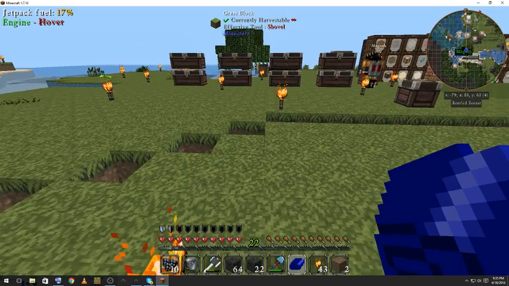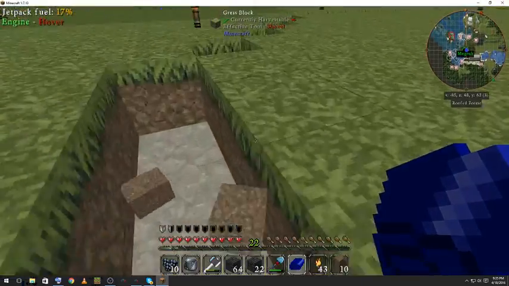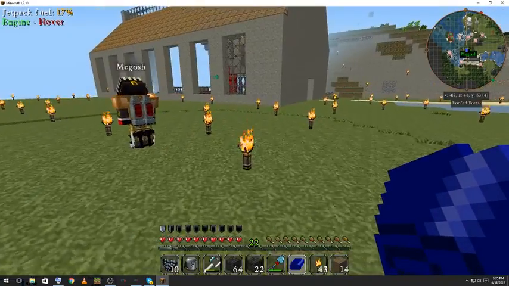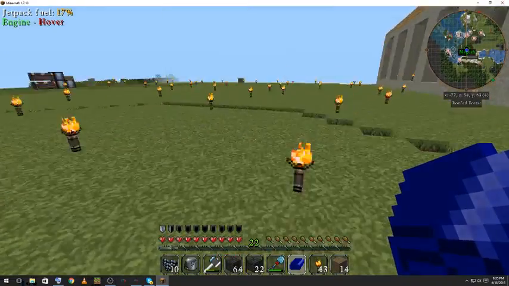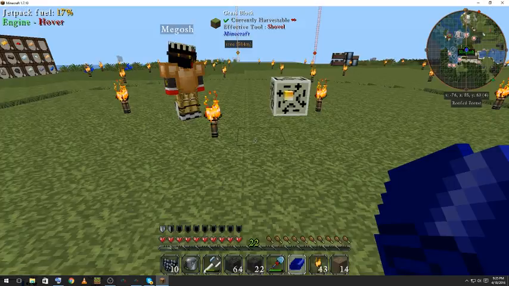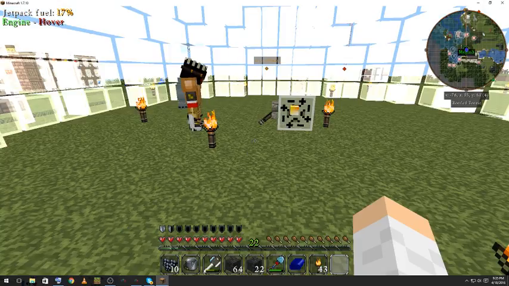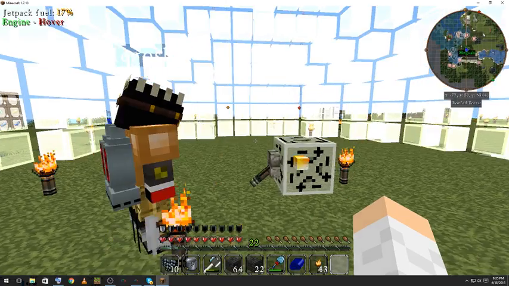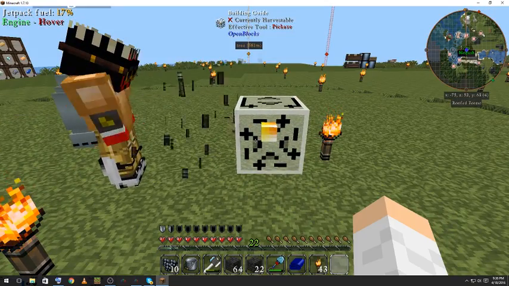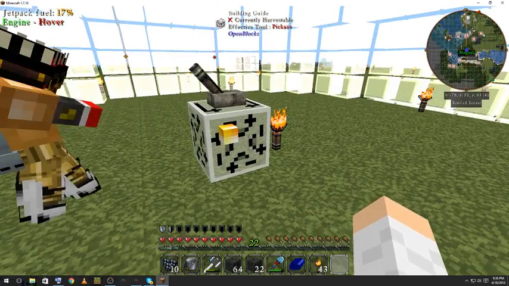Okay, so build guide. I don't know if you've ever used one of these. So, where's your center at? Right here-ish? So build guide, I put down, and then I put a torch on it. And we'll tell it we want, actually, let's put the torch on top, or the thing on top.